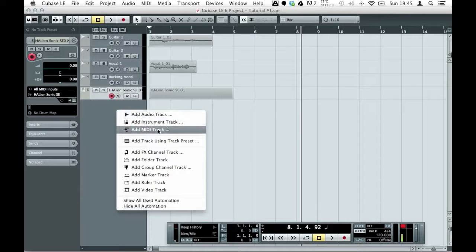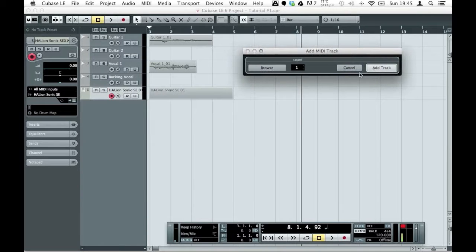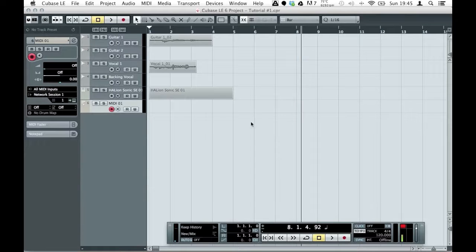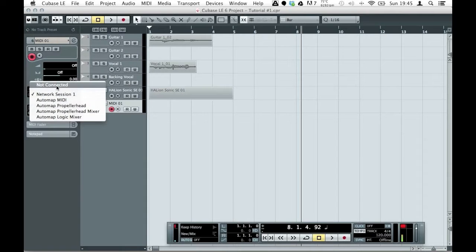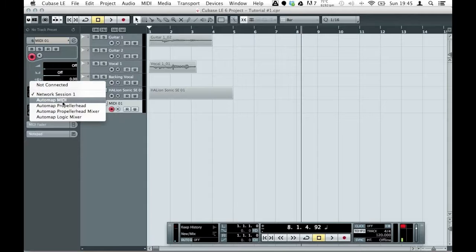Well, just to show you, we add a MIDI track right here, which is basically being handled the same way like an instrument track. As you can see, the dialog doesn't even ask us to select the plugin for the instrument to be. Actually, the only difference right now is that you cannot select any plugin directly by clicking onto the output. You can just select any port, any MIDI port, whether this might be a virtual or a physical port on any of your interfaces.